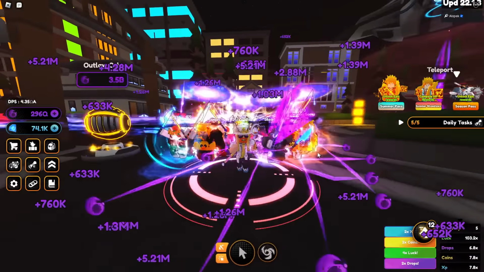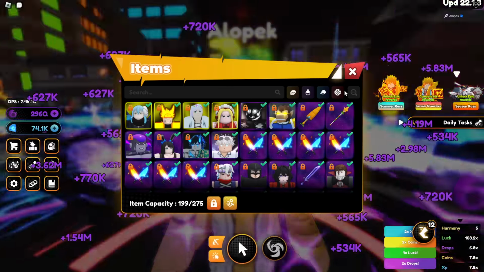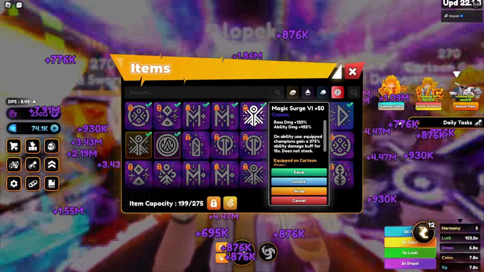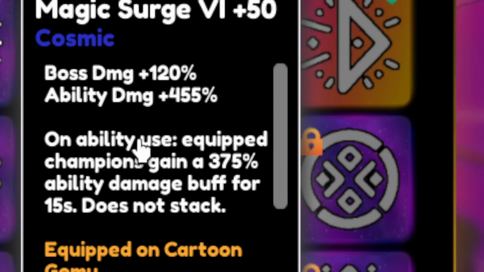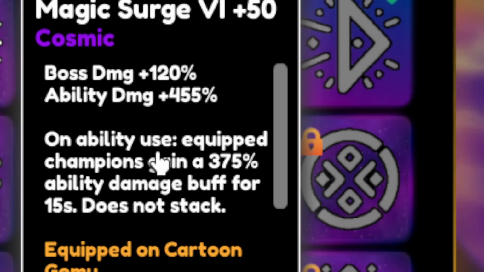All right, so first up, there are two types of runes in the game. The first type of runes only work on mages. These are called the ability use runes. So basically, whenever the fighter uses its ability, it will fire off this effect.